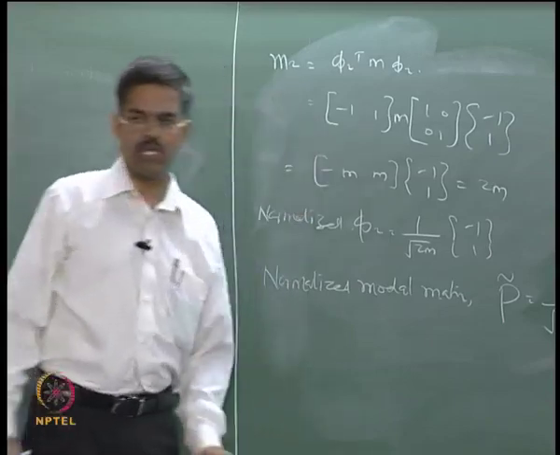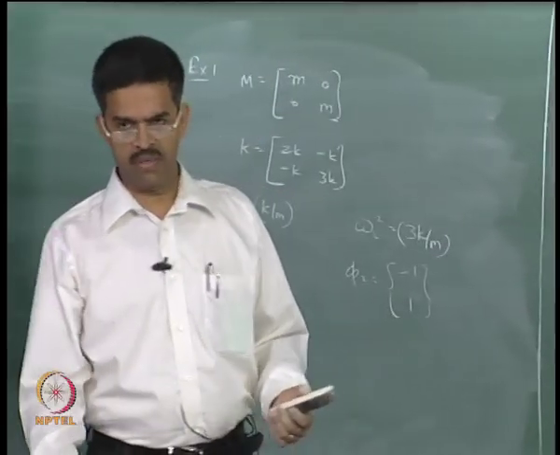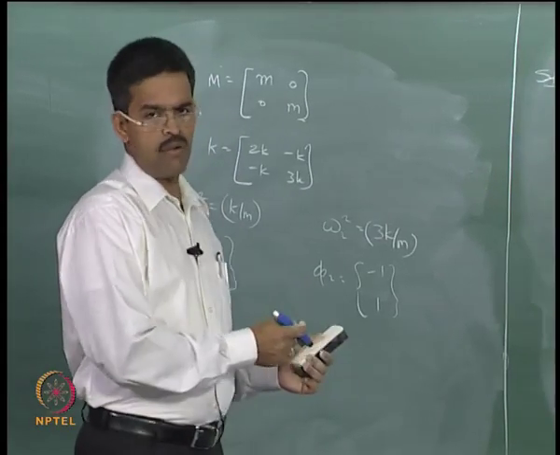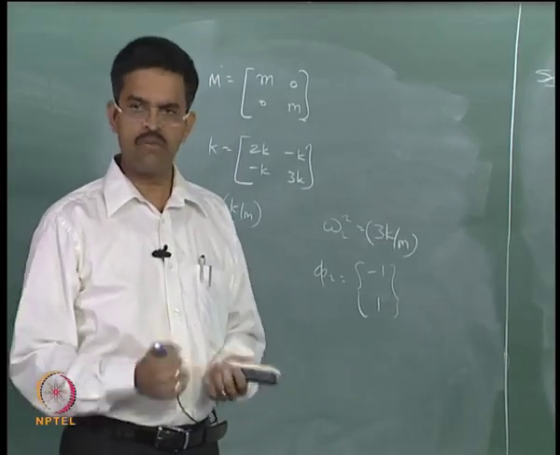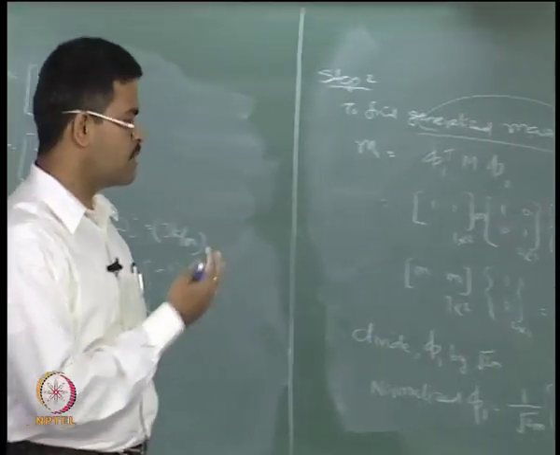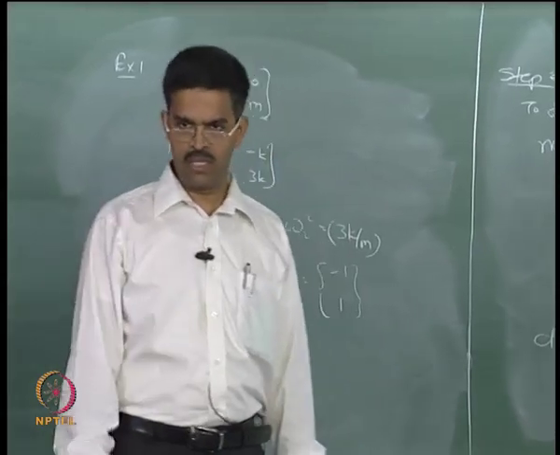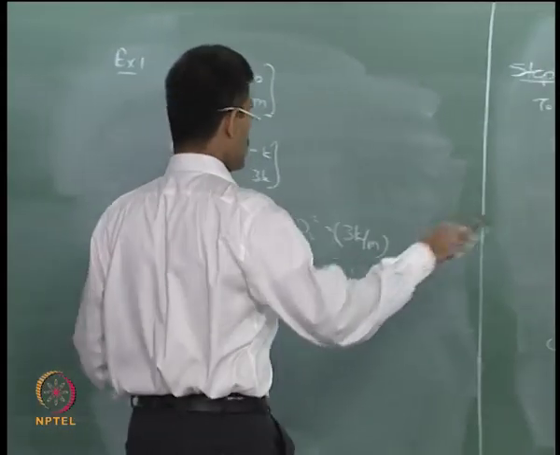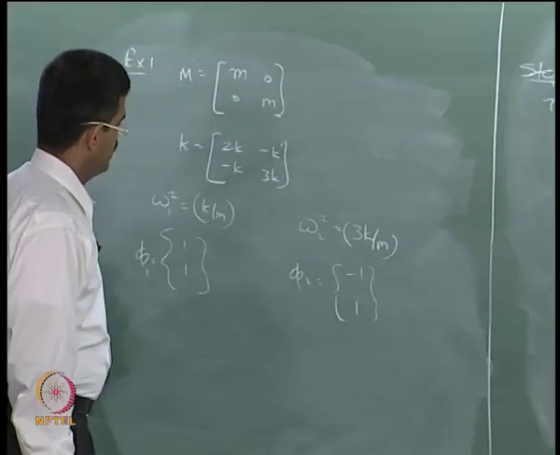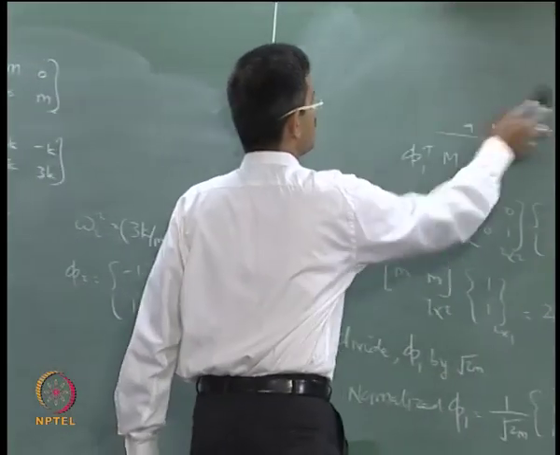What do you understand by solving equation of motion? I want to find x1 and x2. That is the main reason. My interest of omega and phi is not the solution of equation of motion. That is the first characteristic of the system, but I am interested in ultimately finding the displacement values, that is x1 and x2 in terms of time history, is it not? That is our aim. I will use this property now for solving the equations of motion.